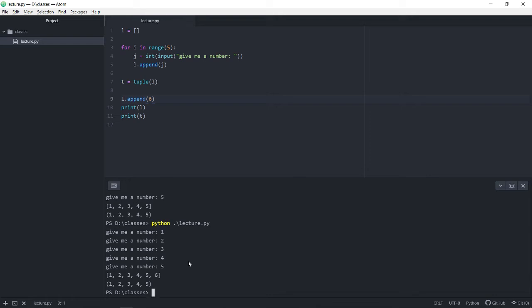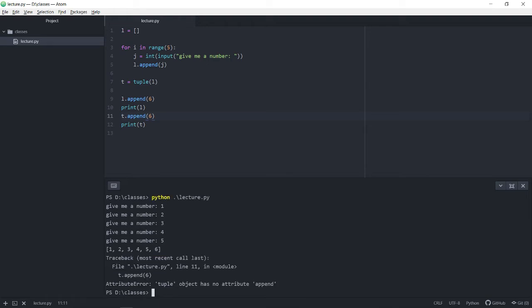One thing you'll notice is that the copy logic here is sound. The tuple t is not in any way related to the original definition of L. So if I'm adding new things to my list, it's not going to impact my tuple here. And let me try to do t dot append 6. What would happen? 1, 2, 3, 4, 5. You'll notice that tuple has no attribute append. So Python hasn't even defined any of the modifying methods for tuples here.